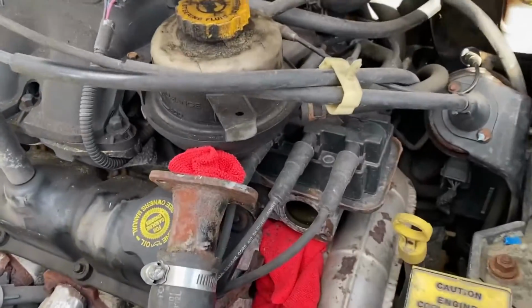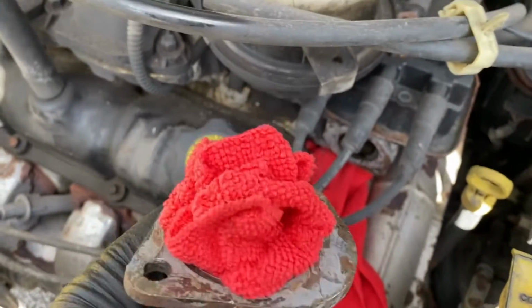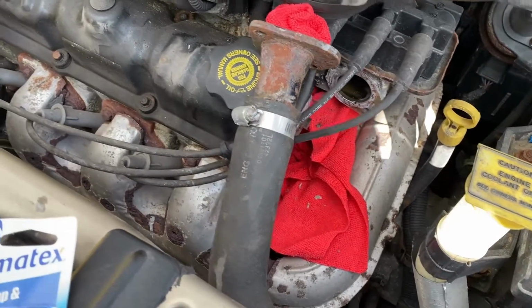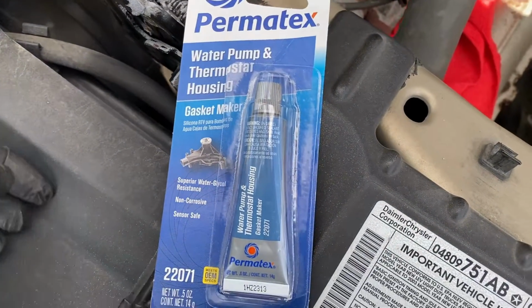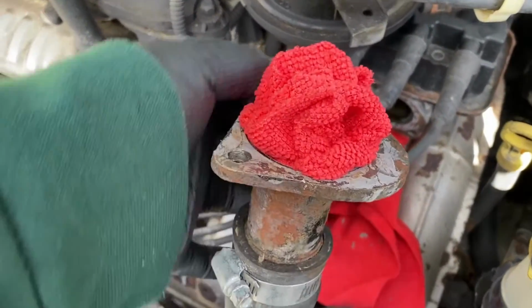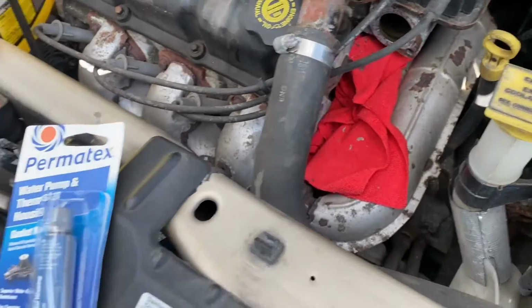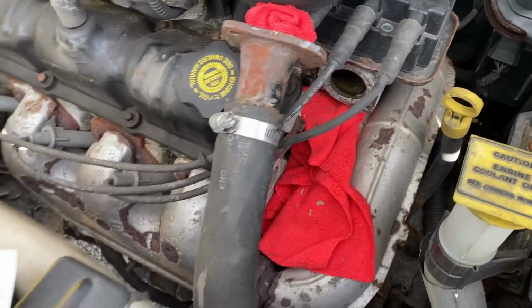All right, now that I've cleaned off the housing down there, I've cleaned this up pretty good. Try to do a little bit more scraping. One thing I always try to do is apply some adhesive gasket maker. I'm using this Permatex water pump and thermostat housing gasket maker, or RTV, whatever you want to call it. It's kind of like a silicone complex. So I'll smear a little bit on here and apply our brand new gasket to that location also. That'll help the gasket adhere. And I'll leave that on there for a few minutes to tack up before I reinstall the new thermostat and put this back in place.